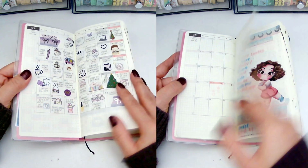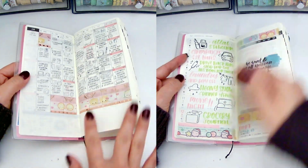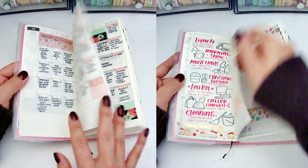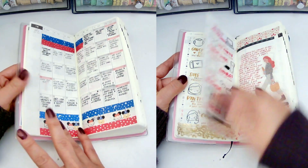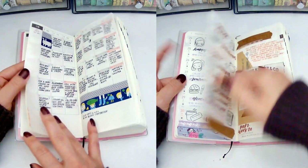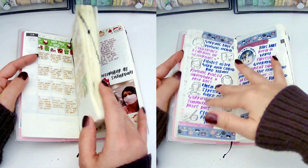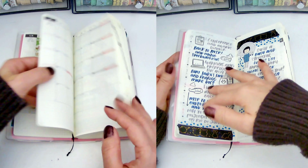And then in the monthly pages, what I usually do is write a couple of sentences of what happened throughout the day, just because I tend to do journaling quite a few days after the event. So I just like to have something to refresh my memory on what happened so I can do some proper journaling on the weekly page or on the daily page as well.